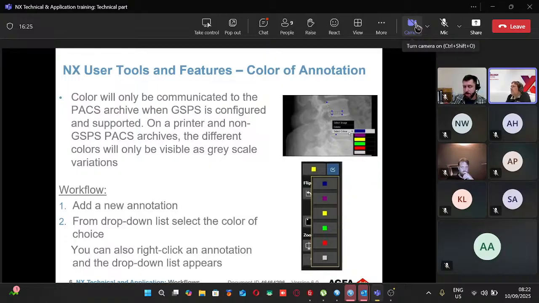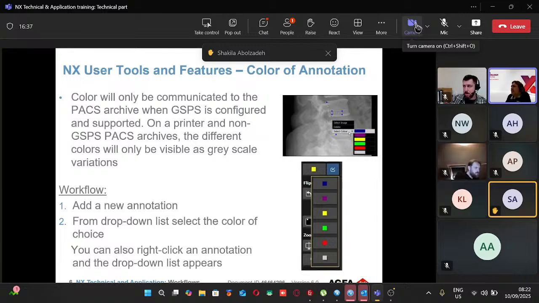So this is then also something we should know when the customer wants that the graphical elements are still something that can be modified then on PACS side. Then PACS has to support the GSPS, and of course you have then also to configure this accordingly in the annex, and maybe also in the archive that it is available, and that you can then forward the images in that way that they can still change the annotations.